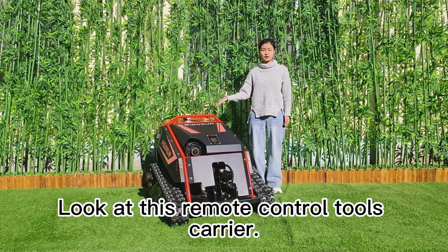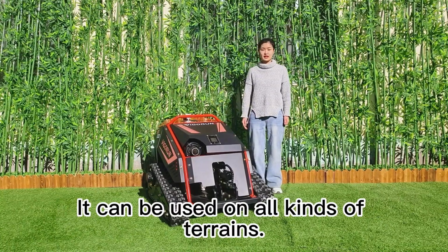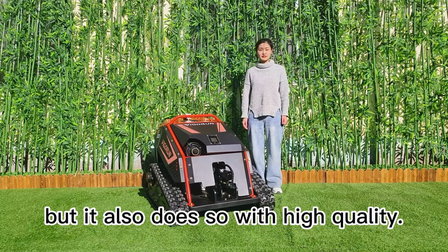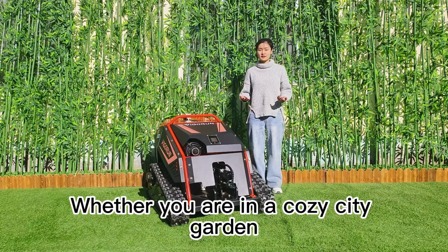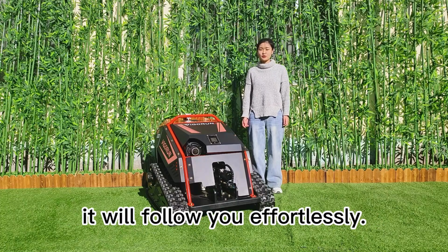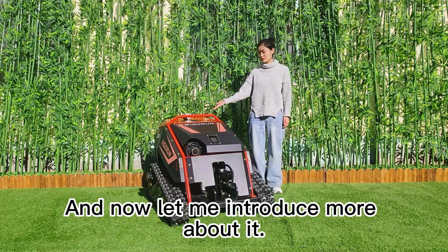Look at this remote control tools carrier. It can be used on all kinds of terrains. Not only is it efficient in moving, but it also does so with high quality. Whether you are in a cozy city garden or a sprawling country meadow, it will follow you effortlessly. And now let me introduce more about it.